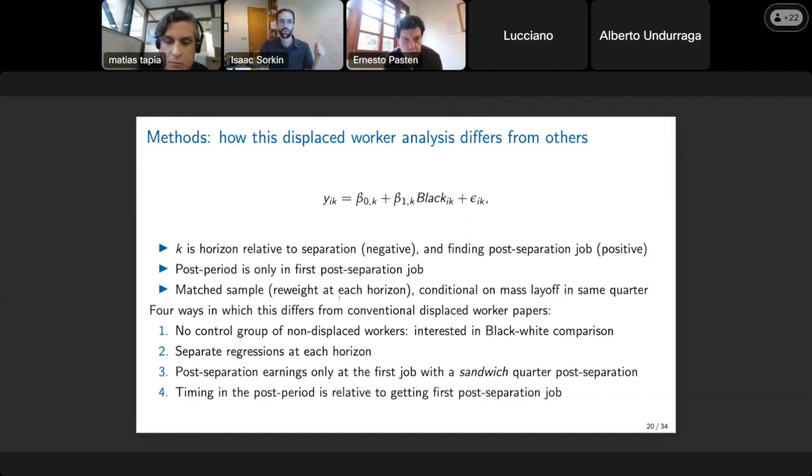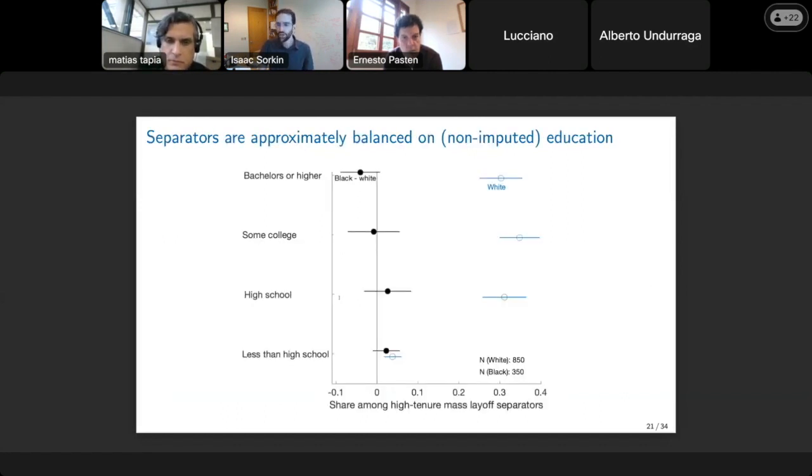Okay. So before I show you that, I want to show you this stuff about education. Earlier there was the question of is there education in the data, and are we balanced on education? So this is showing you the 4 education categories that I have, looking at the sample of people with non-imputed earnings. And what you can see is that there's approximate balance on education. For the black-white gaps, all of them just barely, the confidence intervals overlap 0.